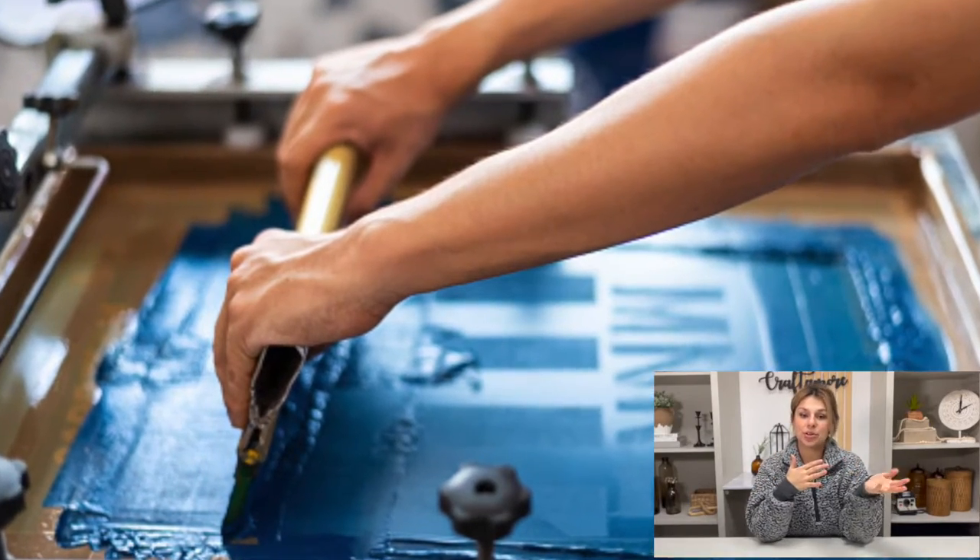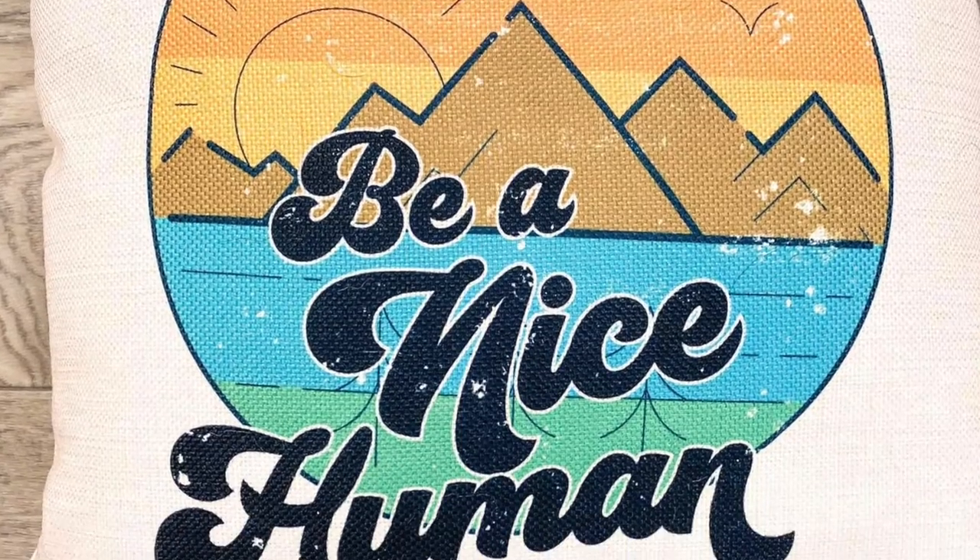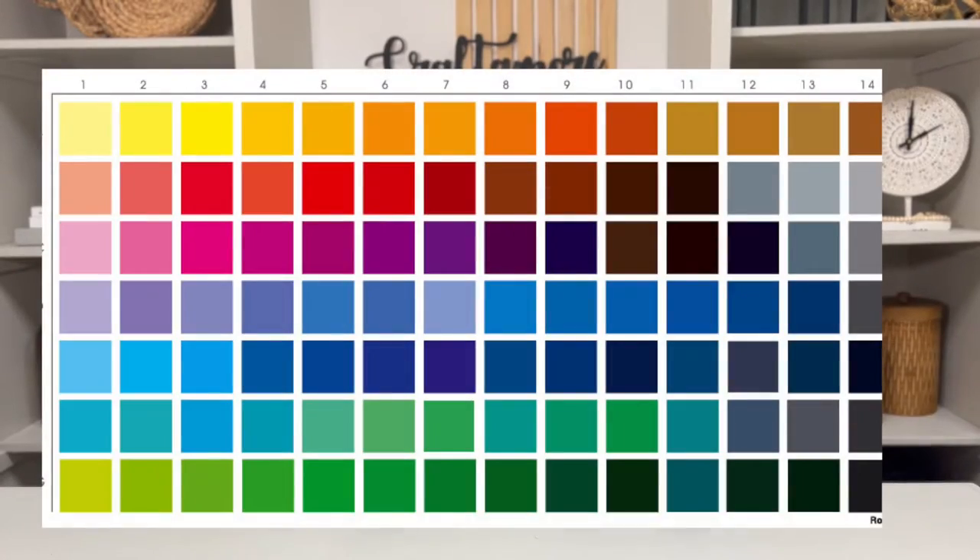Pro number two: you get to have beautiful, vibrant colors. So unlike screen printing, where you can only do one or a couple colors at a time, sublimation allows you to work with any image — includes those fine details, those fine lines, basically any color that you can think of, it can create. One thing I did not mention in my con video is that there is no such thing as white in sublimation ink colors. That really stinks. But every other color is very vibrant, very consistent — you get the same consistent color and image every single time, and you can be very confident that you will always produce the same results.